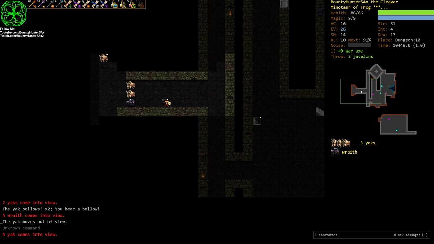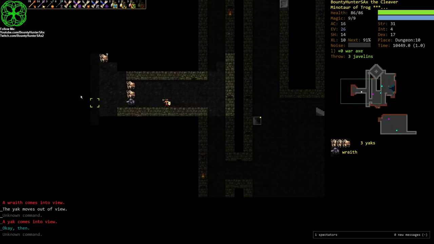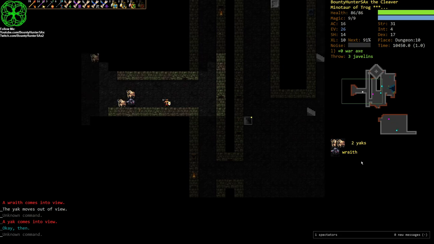If this was a situation where you could not deal with them 3v1, what you could do is use your fear scroll to make them run away, or one of your many poison scrolls that would fill the screen with poison. The Yax will not aggress on you through poison. He will, because he's poison resistant. He'll come into melee, you beat him up, and then you deal with the Yax later. So, long-term tactics. The thing is, we're handily able to win this fight.